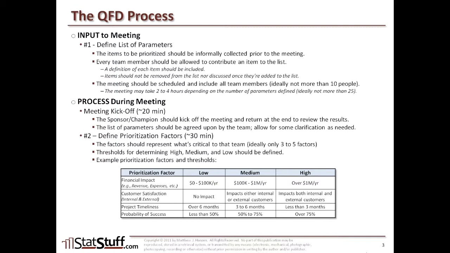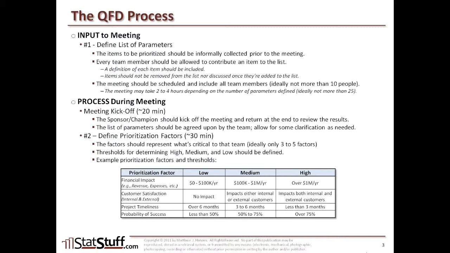For your group, you might want to use higher numbers depending on the level of impact that you tend to have financially, or you might find that you need to make the numbers much lower. It doesn't matter. As long as you identify what you want to call low, medium, or high, you establish those thresholds. That's really the critical thing here. And you just walk through that same type of thing for each of these other factors that you identify.